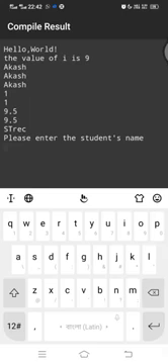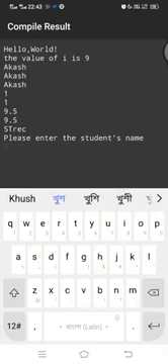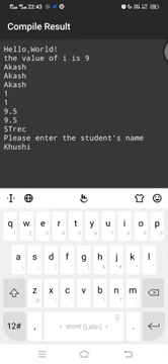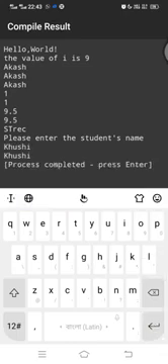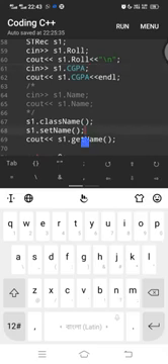Now we are into the object of the class strec. Please enter the student's name. So Khushi. So we have Khushi printed out. This is a result of calling the getName of the strec object S1 here.